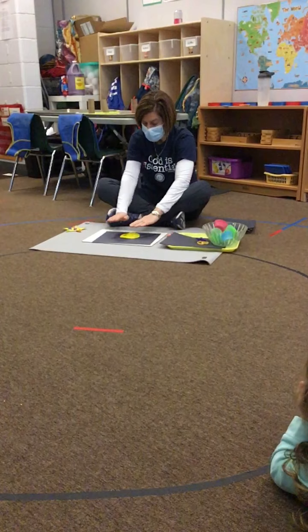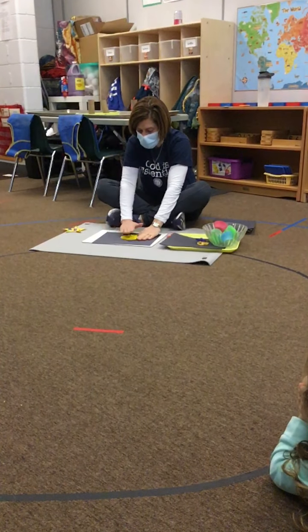I've got yellow. I've got green. And I've got cupcakes. I've got blue. And I also have like a reddish pink. So I'm going to start with my yellow.